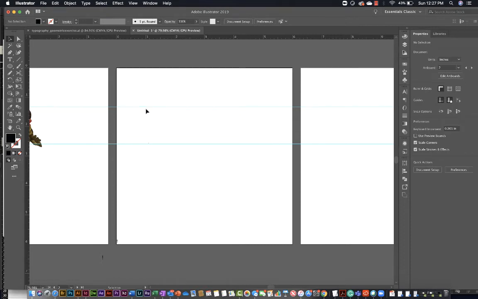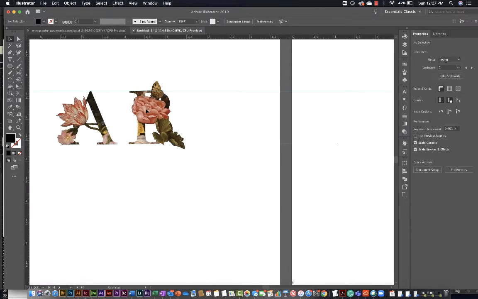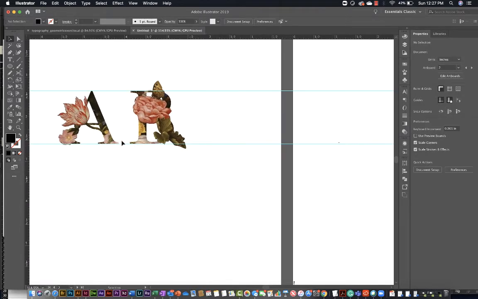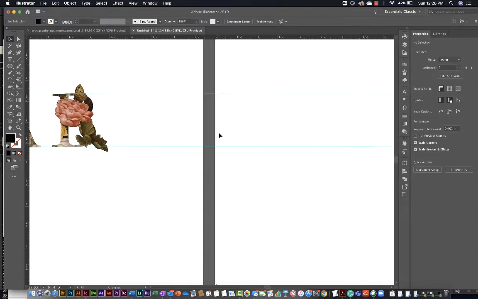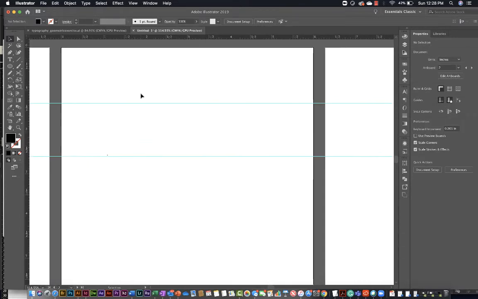Okay, I'm going to walk you guys through creating a photographic typeface for this project. Today I'll just make two letters, an A and a B, and then I'll let you finish the exercise by creating the letter C. You'll organize these on an artboard and just export them as a JPEG. So I'm going to start by creating an artboard.